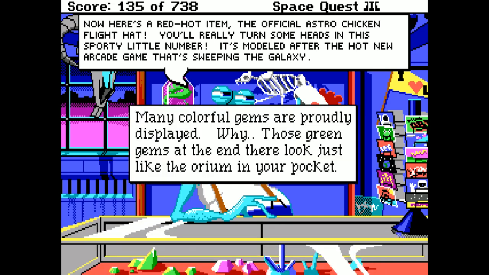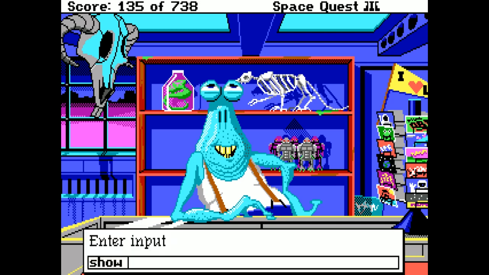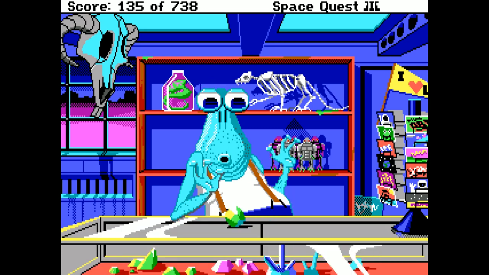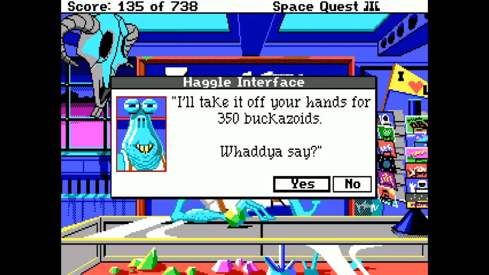The Orium in your pocket. Ooh. So, glowing gem. Check it out! Oh my, that's one fine hunk of Orium. 350 buckazoids, what do you say?